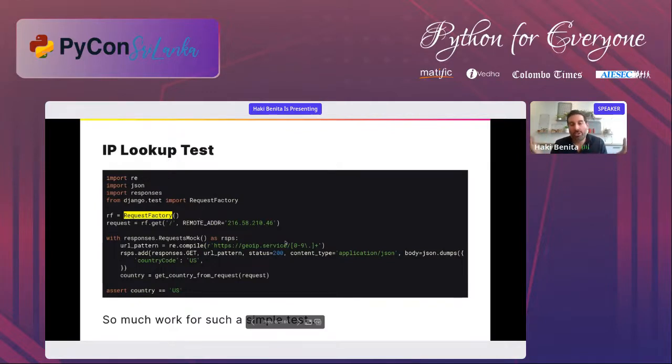And then because we used the requests library and we want to mock the response of this request, I mean, we don't want to make API calls in our test, so we need to mock the response. We can use this package called responses, and we open a context to patch the outcome. And we provide it with the method, the URL pattern that the function is calling, the status code, the serialization format, the actual response, and only then can we actually test the function. So that's a lot of work for a very, very simple test, and that's actually not the worst part.